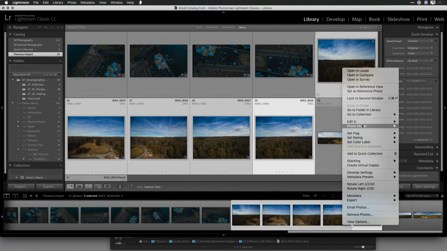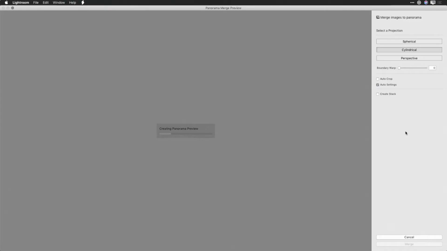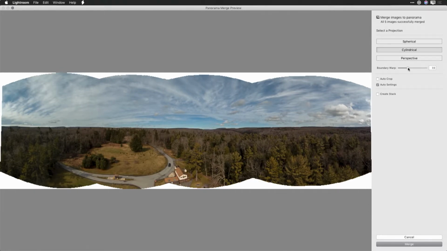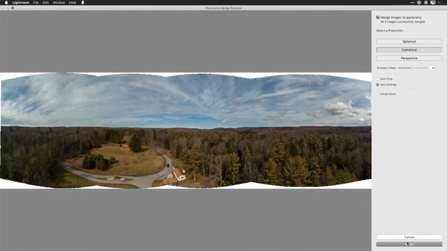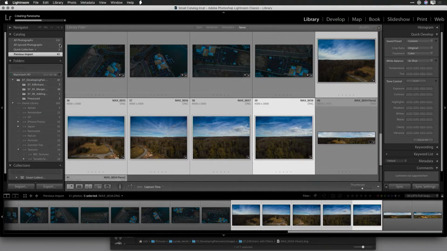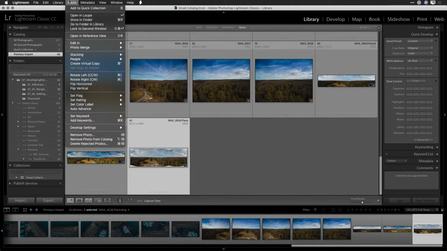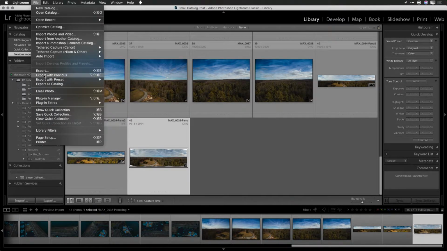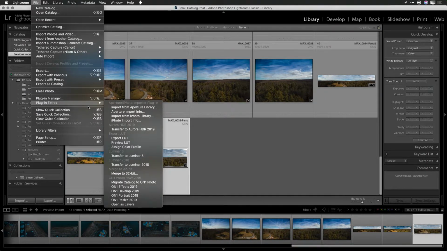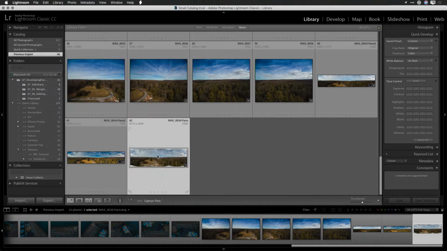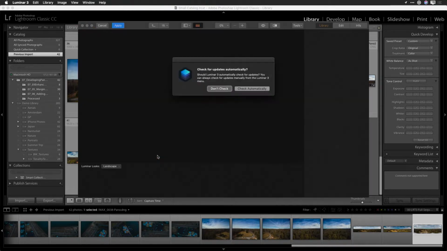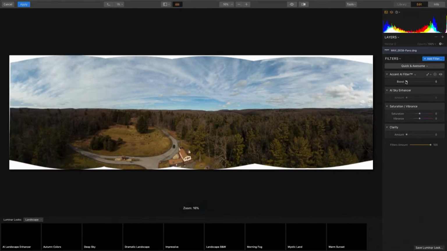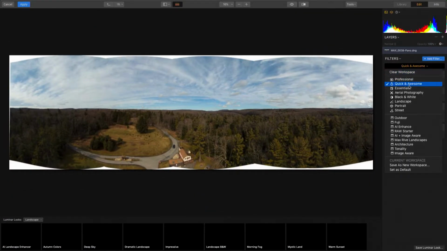I can now easily merge that into a panorama. Lightroom will take all those different pieces, figure out the overlap, and give me a recommended stitch. That looks good, and I'll click Merge. The new file is created. There it is. Now if I like, I could choose to edit that as a TIFF in Luminar, but I generally prefer to hand off the raw file. So from the File Plugin Extras, I'll just select Transfer to Luminar 3. In this case, my aerial panel comes over. I've got complete control. And let's just switch to the aerial workspace.